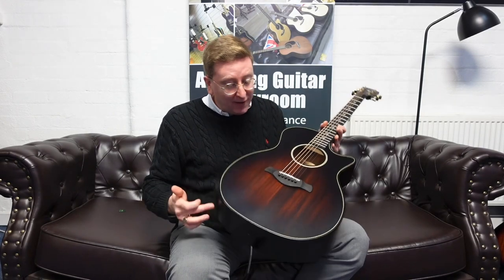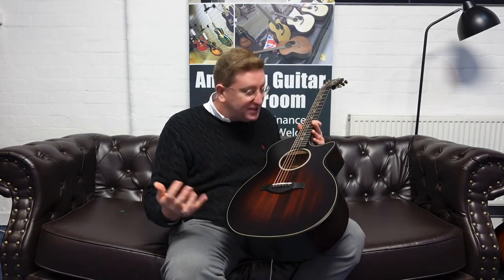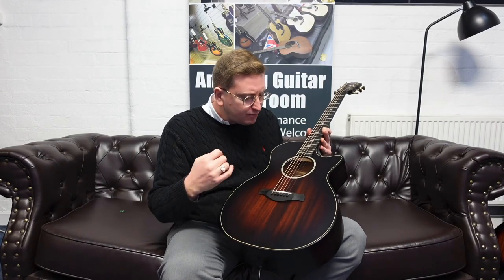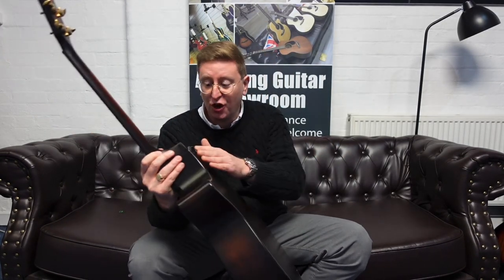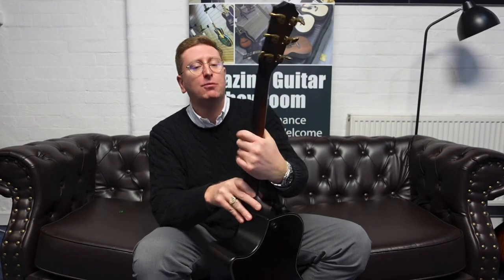It pairs so well, that urban ash, with that tropical mahogany. It's such a soft, beautiful, almost spongy sound. It's just gorgeous, it really is. But yet when you're playing it with a plectrum, you can get beautiful highs out of it as well. It's just a very versatile guitar. We've got an ebony fingerboard, ebony bridge, and a mahogany neck. It's all satin, so the wood's all satin. It's gorgeous, it really is. Expression 2 system built in, Gotoh machine heads.